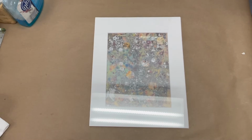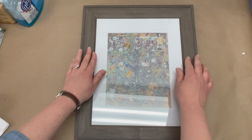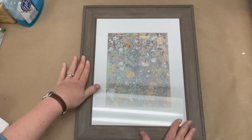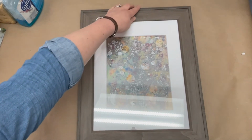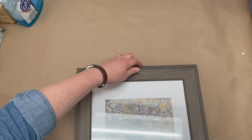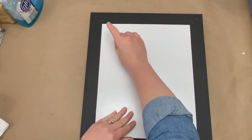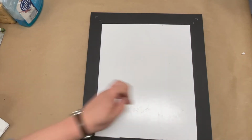I'm going to take my frame and set that back on top. Then I'm going to very carefully, because I don't want to disturb the mat and the glass and get any sort of dust or fuzz back under there, slide this to the edge of my table so I put my hand under it and lift up this other edge, and I'll very carefully flip this over.